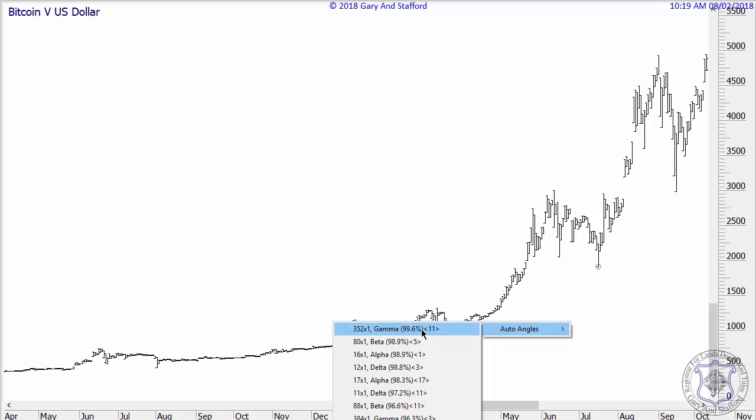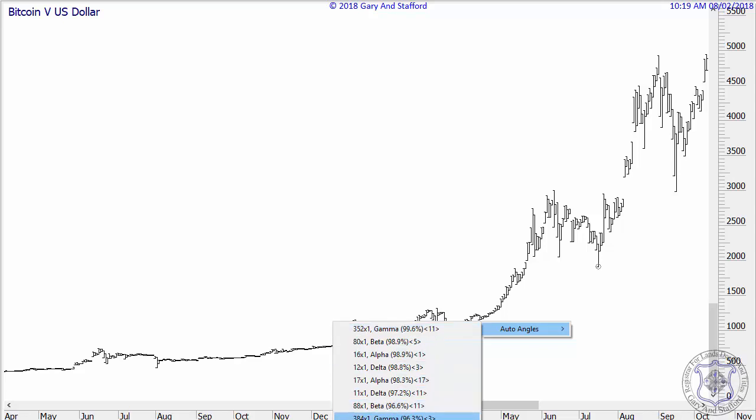So they're saying it's base 11, which means if you keep dividing 352 by 2, eventually you get to 11. So it all works on odd numbers basically. So I'm not really interested because it's quite a high odd number. I really want the lower ones, unless I find some reason to use these higher odd numbers based on the past. So you might have found that base 11 angles work all the time. Well, if they do, then use it, for example.